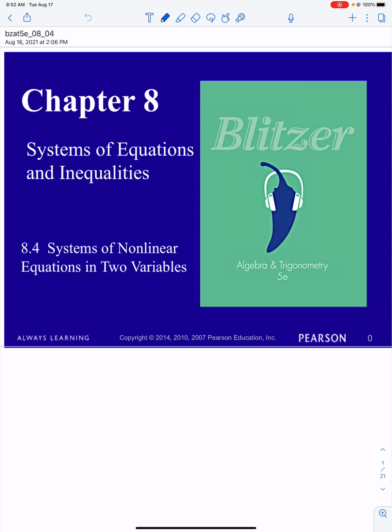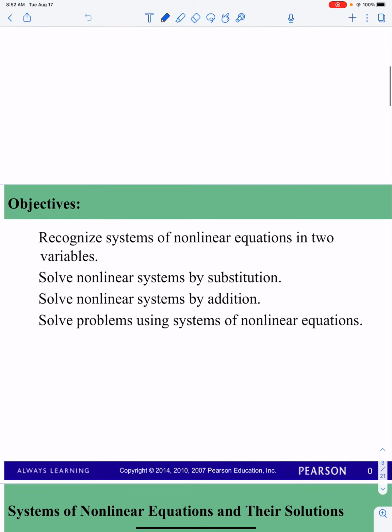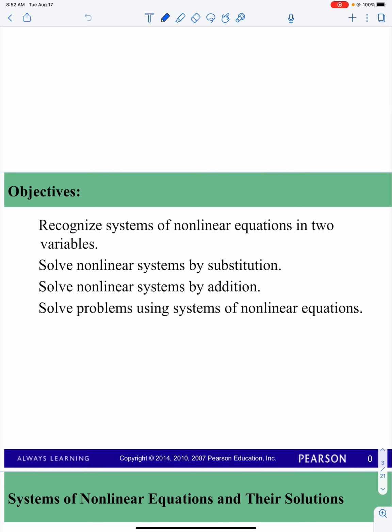Okay, so we wanted to talk about systems of nonlinear equations in two variables in this section. And so what will we do? We will recognize systems of nonlinear equations. It's not only linear anymore, it's in two variables. Then we wanted to solve by substitution or addition, and then solve the application questions of the nonlinear equations.